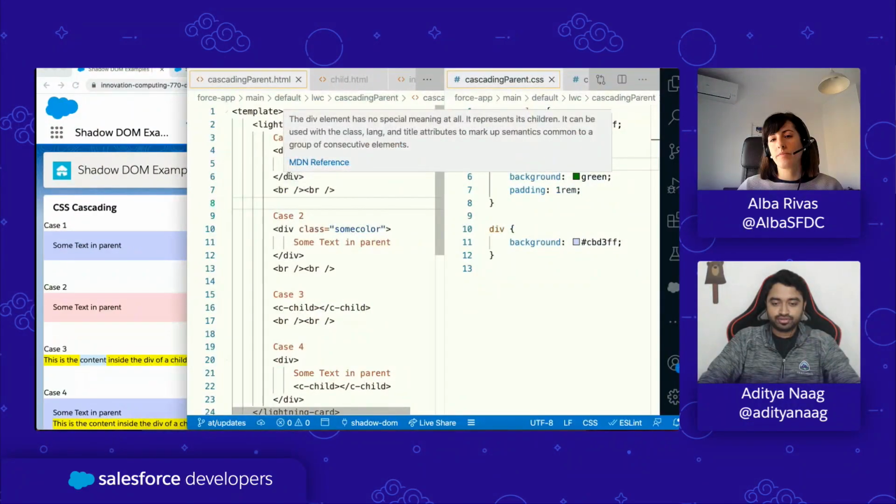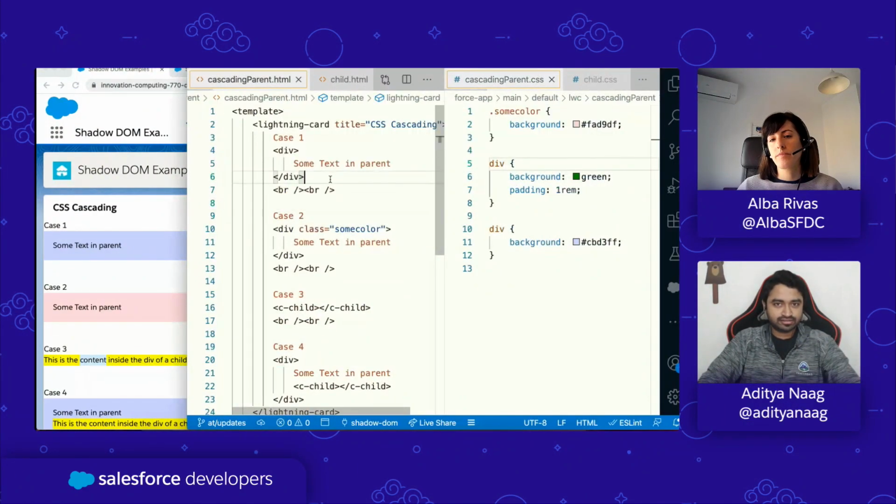To know about that, let's look at this example. Here it's a simple web component which I called cascading parent and its CSS file. What I have here is a simple div, and inside the div is some text. Now the styles related to this component are in this file. And how does the browser know what styles to apply to this?